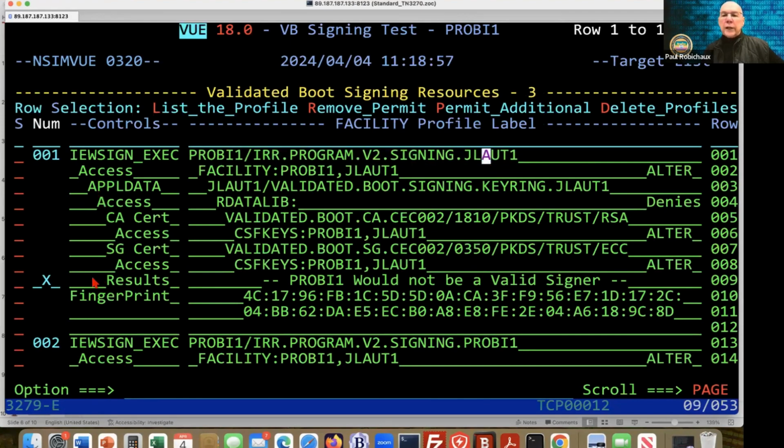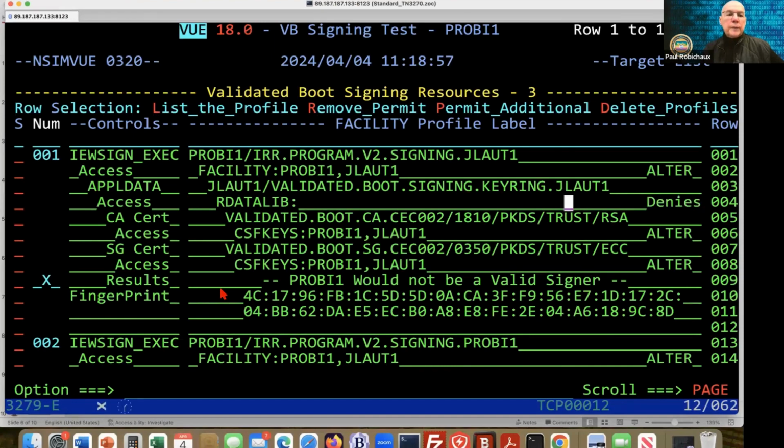In this case, I don't, because I do not have access to this particular APPL data component, this keyring in the RDataLib class. So I would be denied access if I attempted to use this.